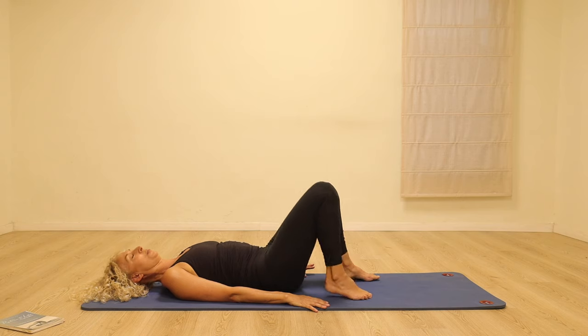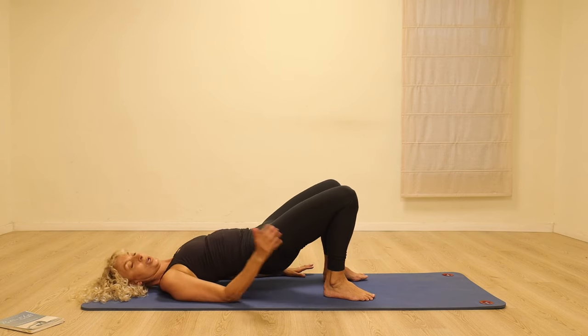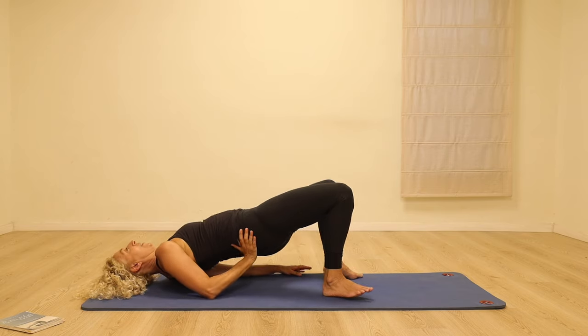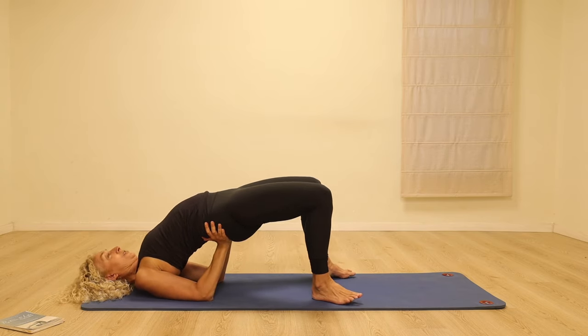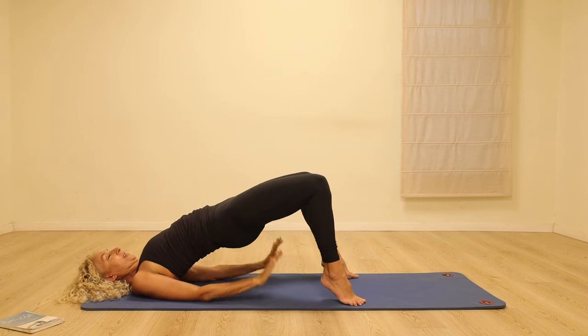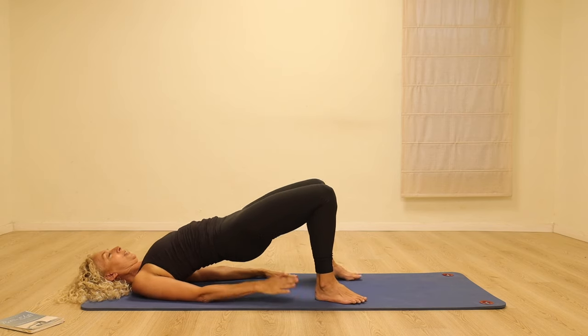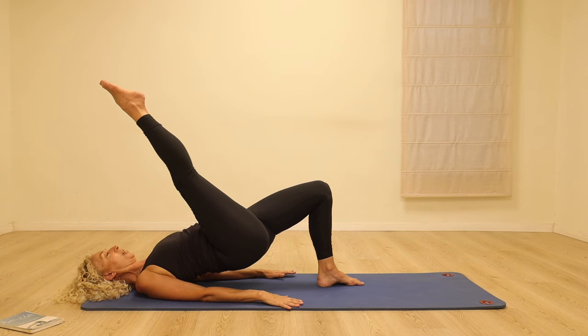You might want to bring your heels a little bit closer to you this time, because we're going to try and place our hands underneath the back. This might feel good for you and you can stay there. If this feels too much, release your hands into the floor, but think of the hips lifting up. Going to reach the right leg up, trying to keep the hips up.